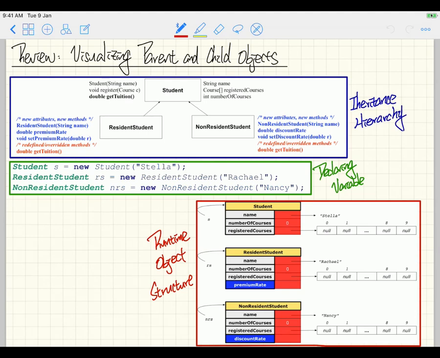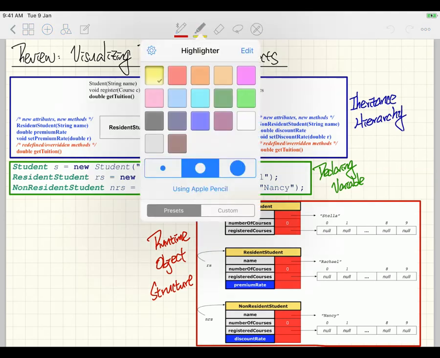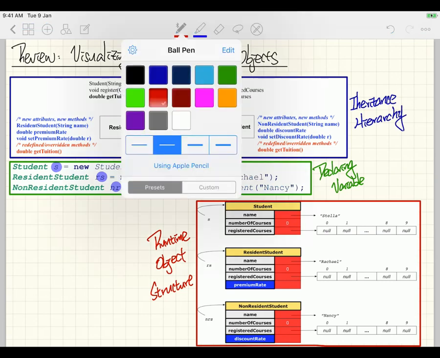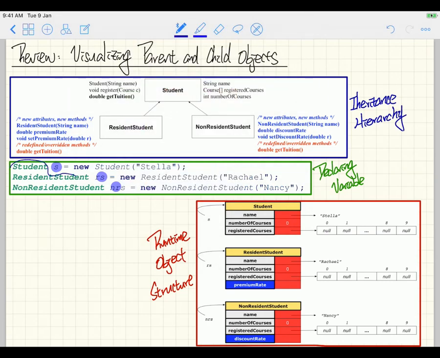And now let's talk about visualization very quickly. Let's say over here we declare 3 variables. We got S, we got RS, we got NRS. Okay. Now I want to introduce one term to you right away. Whenever we declare a type for the reference variable, which we simply said was a type before we talked about inheritance. But now we want to be more specific because there will be 2 kinds of types as we'll see today. Whenever you declare S, RS, or NRS, to the left-hand side of the variable name, this is something called static type.